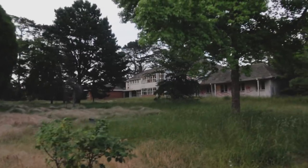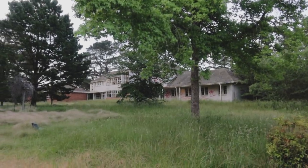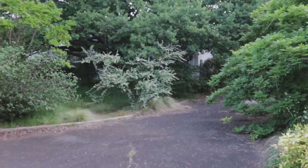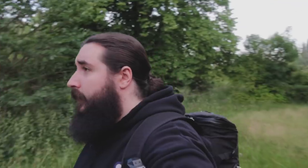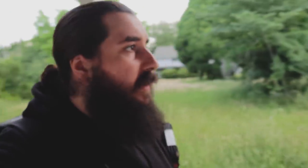Again, as you guys can see, the grounds. This is where we're going to now, where all the main classrooms were. Back there was the auditorium that we were just in. And then down in that building there, which you guys can't really see, are a few more classrooms and things like that. But all the really big classrooms and cool stuff is just down this way. Classrooms up here is just crazy.